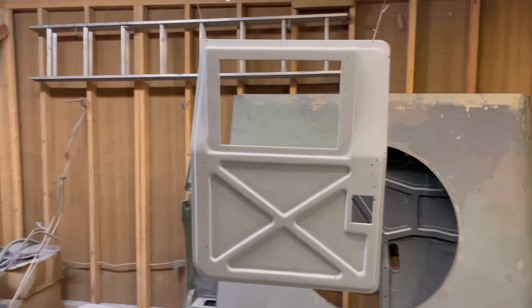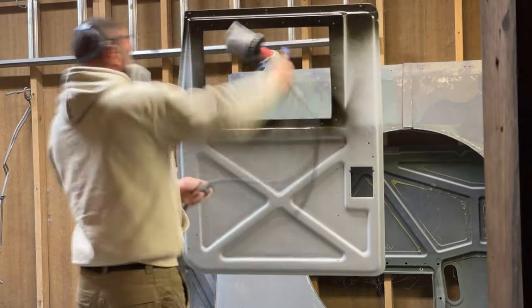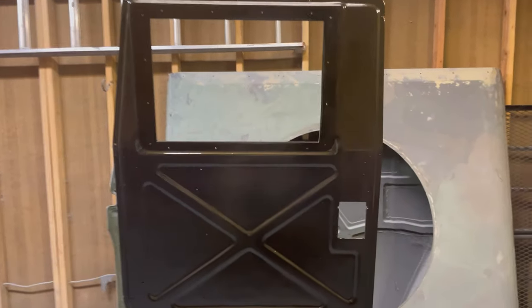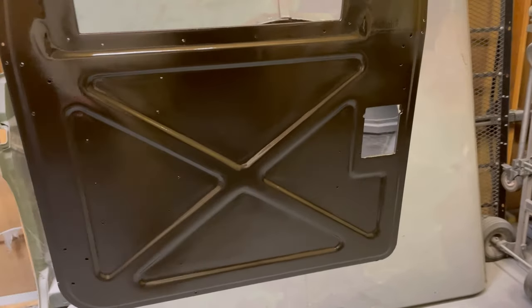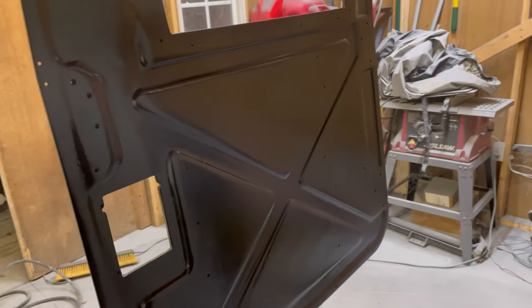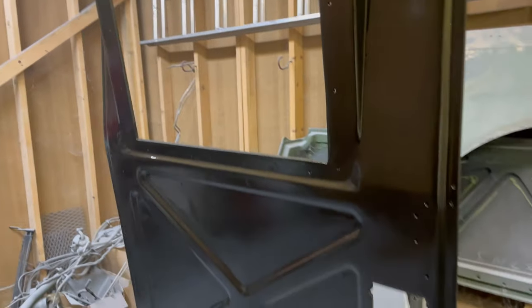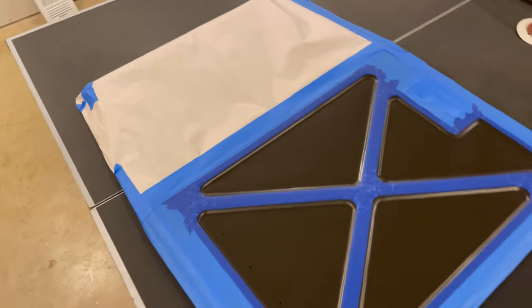All right, it's dark outside. Time to shoot. So guys, I just finished coat 3. It's soaking wet right now, but it actually looks really, really good. It really does. It's still drenched. All that hard work paid off. Okay, we are taped up, ready for clear.